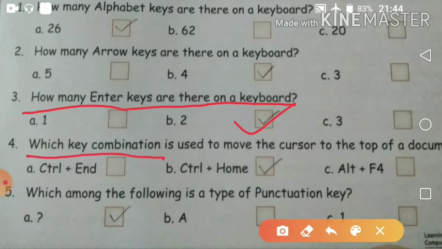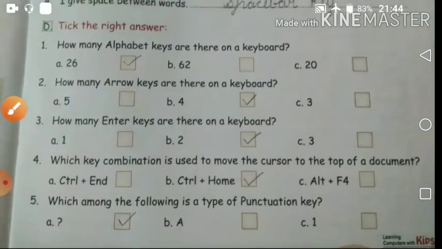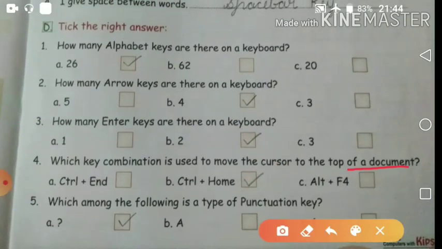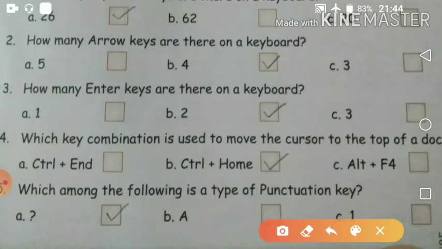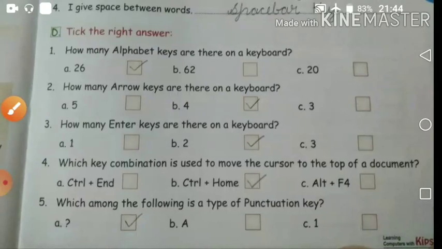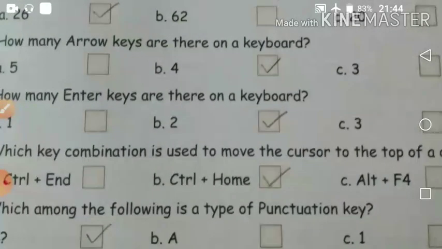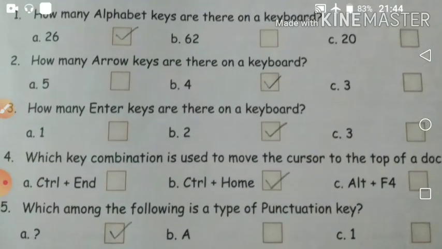Which key combination is used to move the cursor to the top of a document? Ctrl plus home. Then last one is which among the following is a type of punctuation key? Question mark is a punctuation key. So this was your question D. Take the correct answer. I'm zooming it here so you can pause it and write it down.